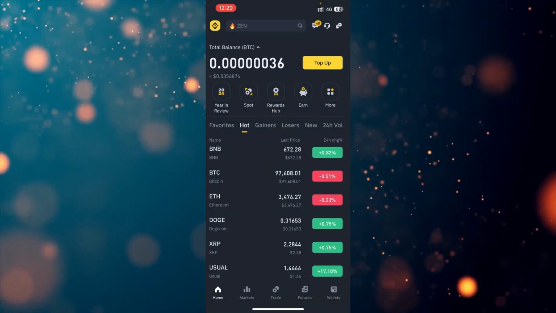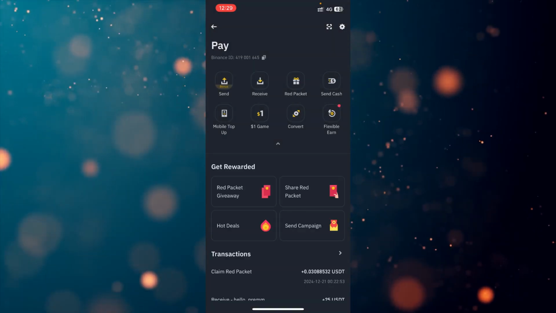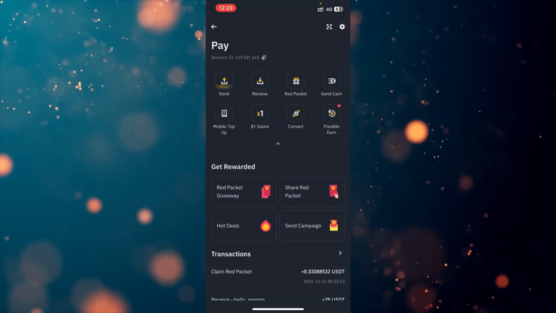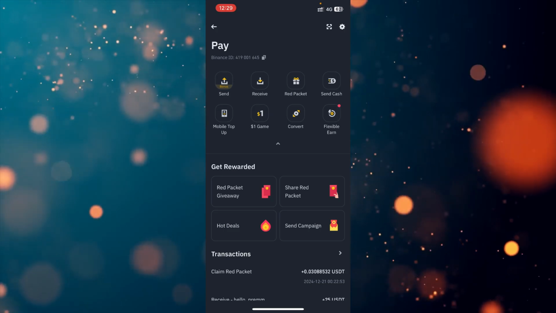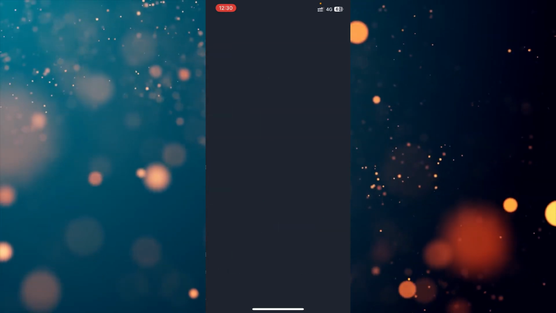to this icon here. So I'm going to click on this icon. And as you can see, you will get the option here for converting. If you want to get the convert option, you can also do that. So here's the second last option, convert. We have to click on convert here.